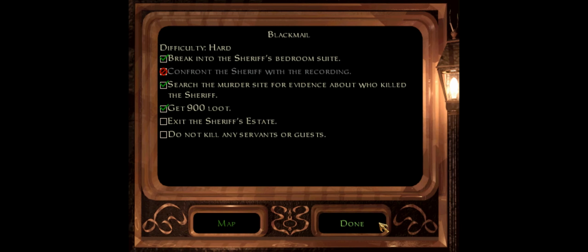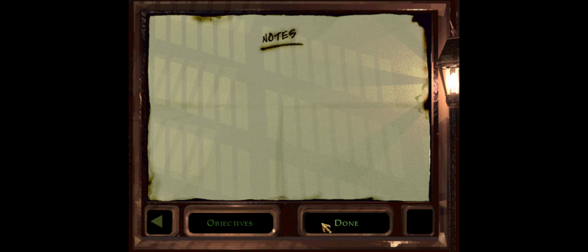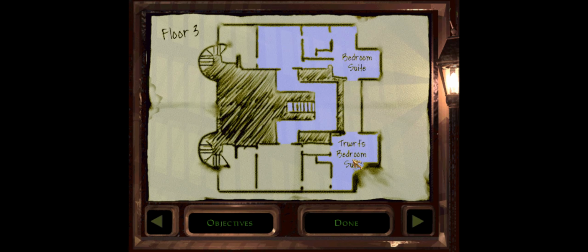Exit the sheriff's estate. I can't imagine we left much loot here, but we didn't explore all of this area. I would like to, but it may be very difficult. There was this side room. Let's see if we can get to it.